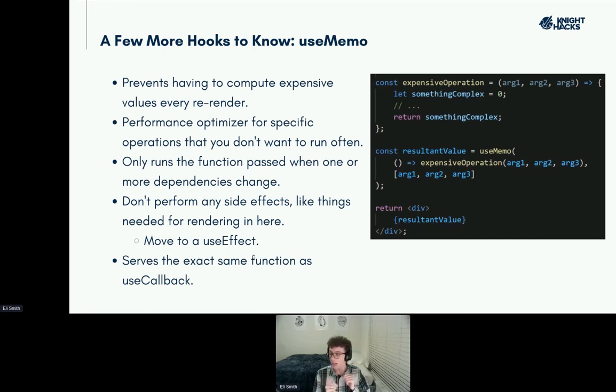Just because you press a button doesn't mean it's only going to render once. Sometimes it might render 5 or 6 times depending on what's changing. So we don't want to necessarily compute a really expensive value every single time. Instead, what we want to do is only compute it if the values it depends on change. So we can specify the function that we need to execute and what it depends on, and it will calculate that value and assign it to a variable if that changes. One thing to note, don't do anything other than an expensive computation inside of here. Physically, you can, but it doesn't really make any sense.